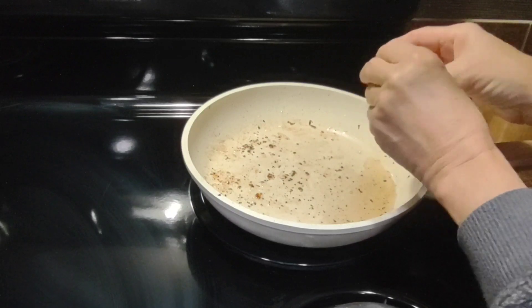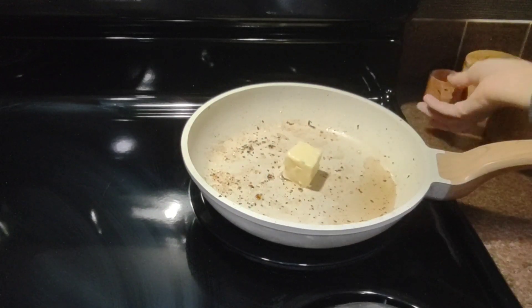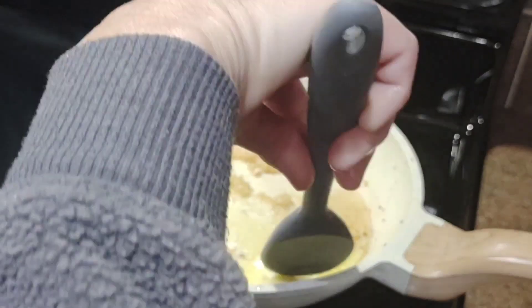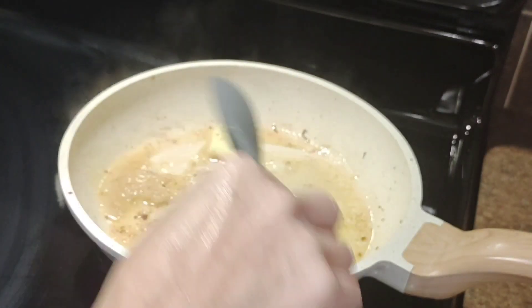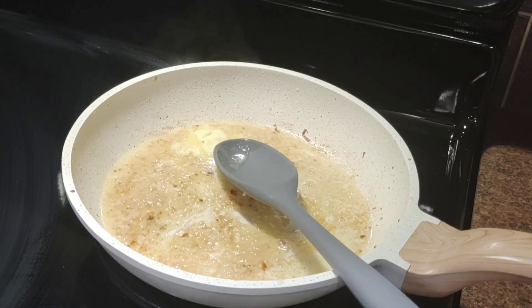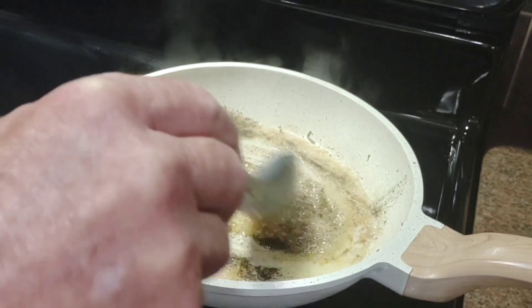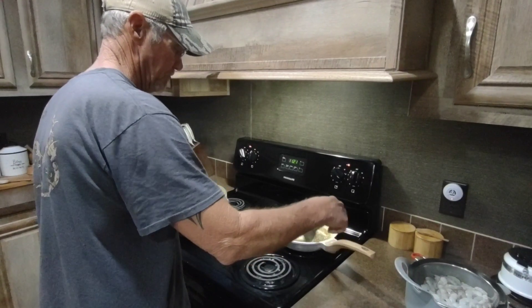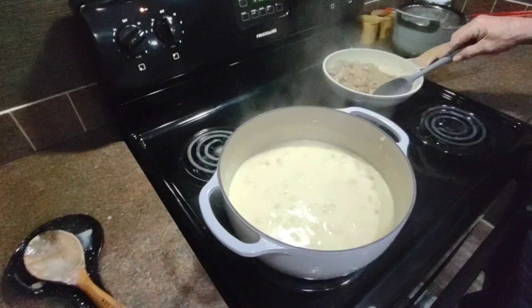After that, you're going to put the other half of butter in your skillet because we are going to fry up the shrimp a little bit. You're going to add your garlic and also your salt and pepper. This is the same skillet that I fried the bacon in — I poured the grease out and just left a little bit. I'm adding pepper and salt — we like a lot of pepper. Leon is about to add the shrimp; you stir it around and cook it for two to three minutes. You don't want to cook it all the way through.